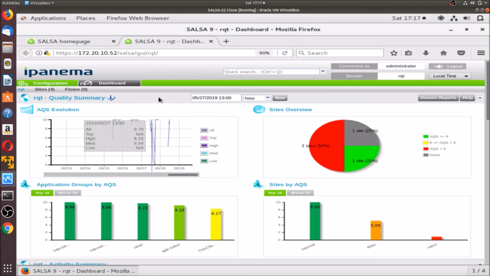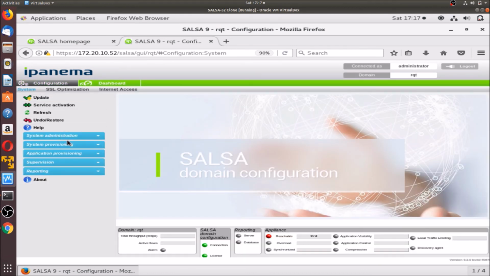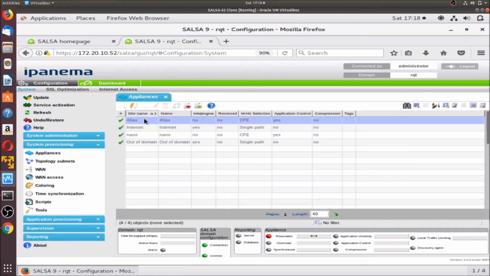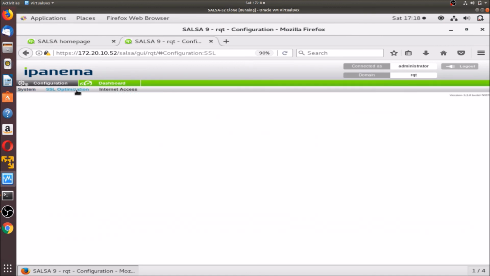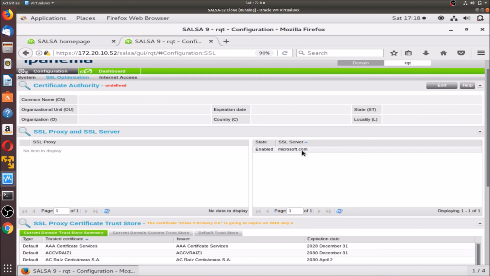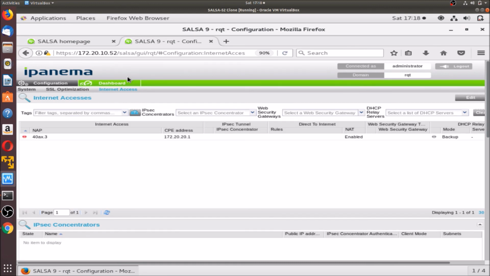Yeah, perfect. And the configuration. So I have my appliances for AX and Nano. And I have here the SSL server and the internet access that I configured. Perfect. All the information has been restored correctly.